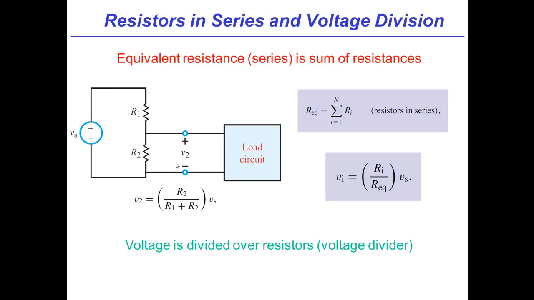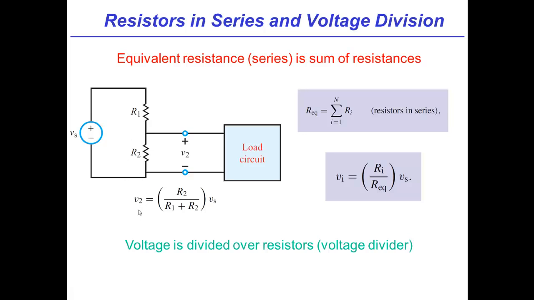Okay. What's the voltage across R2? The current is going through this loop, which means it's going through R2. So the voltage across R2 has got to be R2 times the current. And I just said the current was Vs divided by R1 plus R2. Right. So Vs divided by R1 plus R2, that's the current, times R2 by Ohm's law, gives me the voltage. There you go. It's so easy.